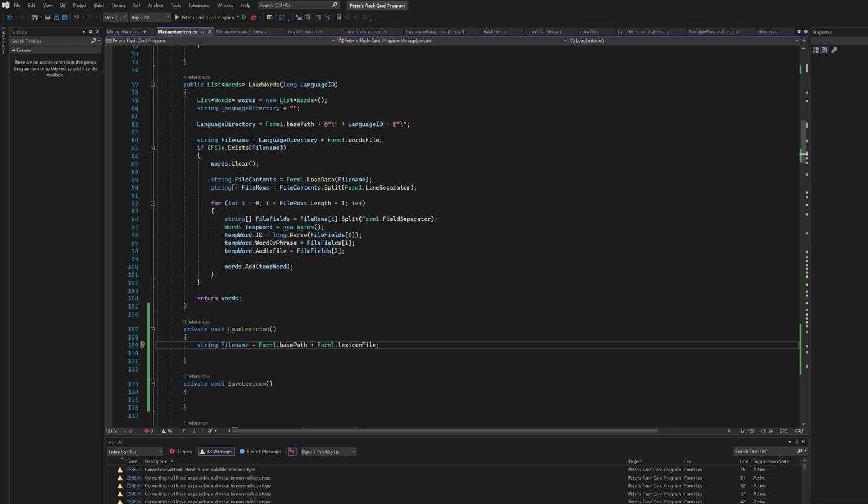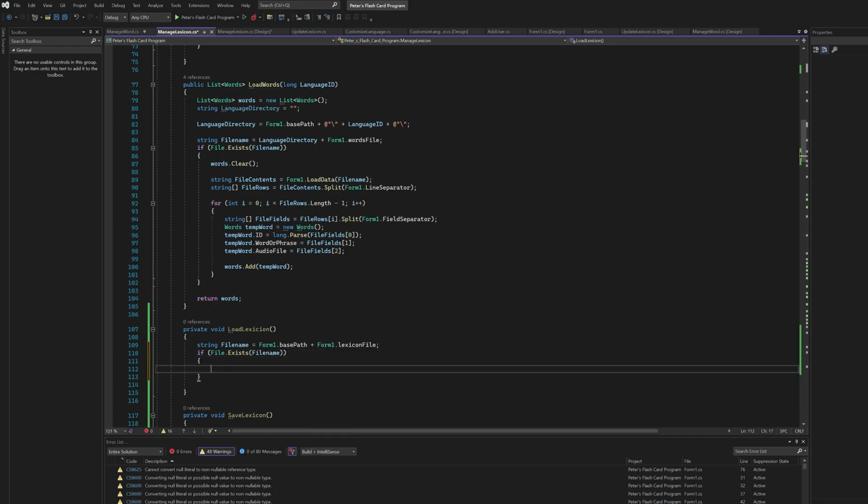So we start with the file name coming to this lexicon. We do the basic if file exists check for file name, just like always. And if it doesn't exist, we're going to ignore it. If it does exist, then we'll need the file contents again, going to be the form1 load data of this file name.